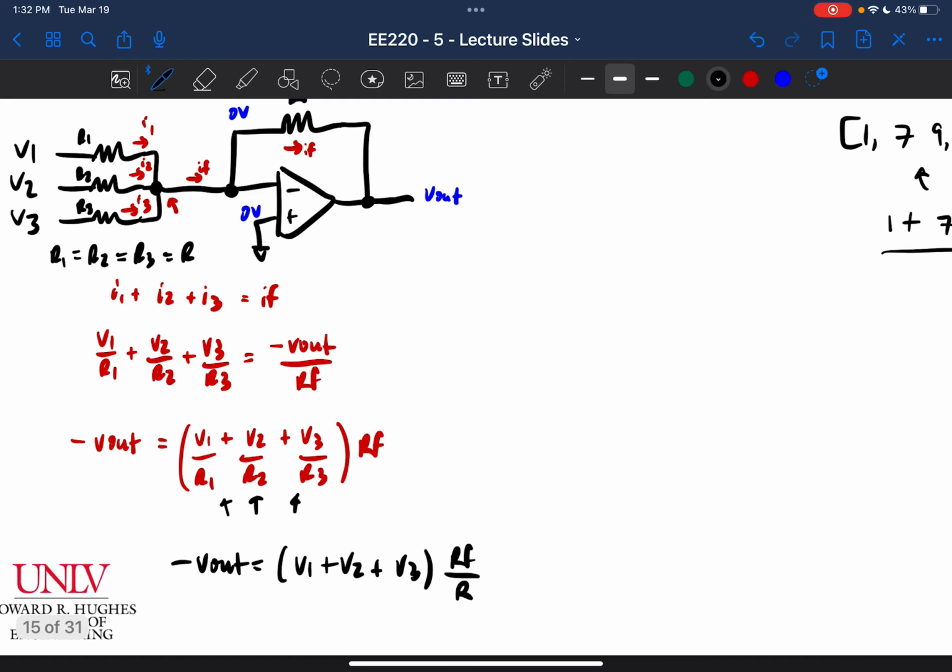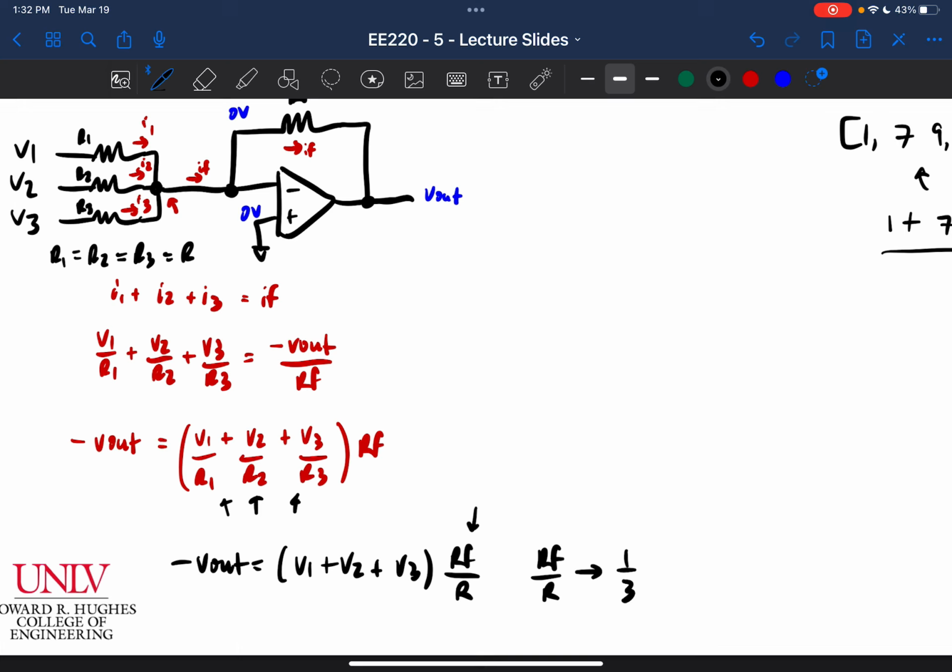And so I could sum my three signals, and then in order to take the average, I would just need to make this quotient here be equal to 1/3. So all I would need to do is pick RF and R such that that term equals 1/3.